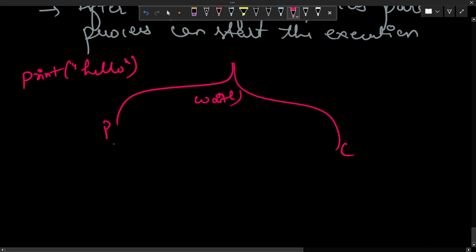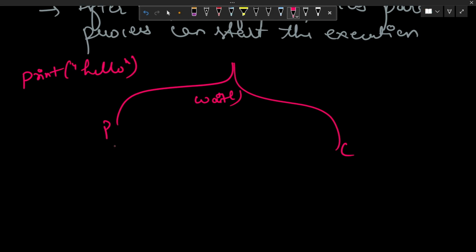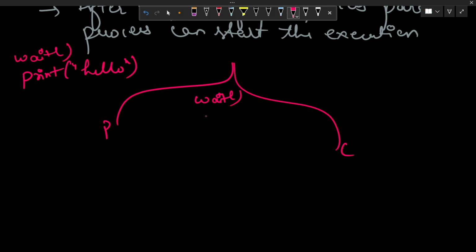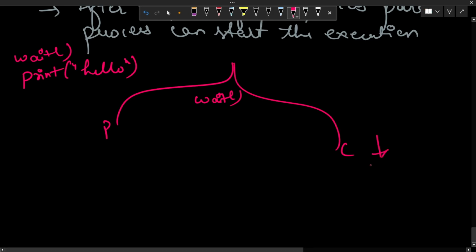If wait is not called, then both the processes run concurrently. But if wait is called, then first of all the child process is completed.